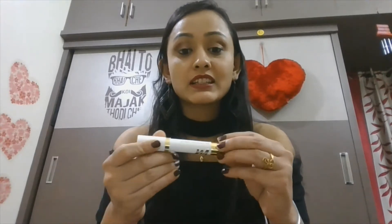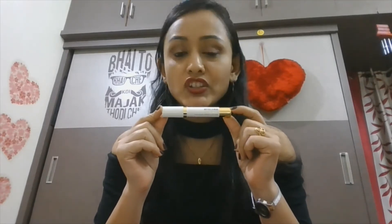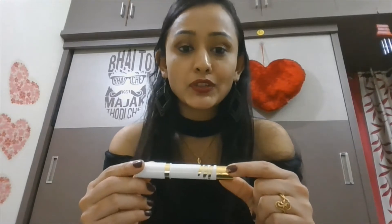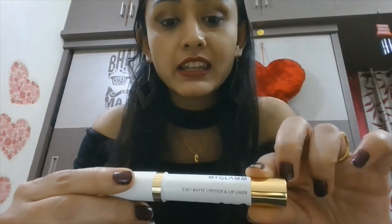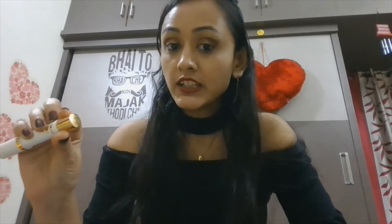Today I'm going to review a MyGlam product — the two-in-one chubby matte lipstick. These lipsticks come in bullet form, in a package of white and gold which is really beautiful. You can see the name 'M' for MyGlam highlighted in gold color. These are two-in-one matte lipstick and lip liner. The three colors I have are: first, Biscotti 001, second, Debutante 002, and Soleil 007.